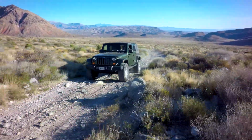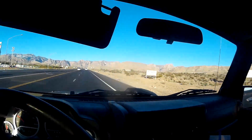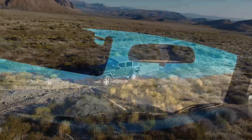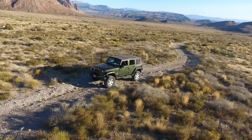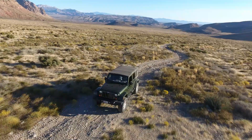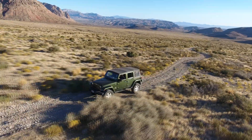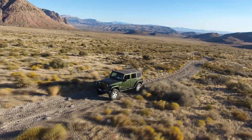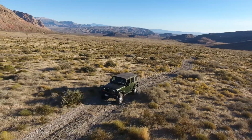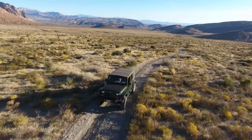To be reasonable, most guys just want to move their JK up a mountain grade like this one here. You can see this 5.3 has no problem at all pulling this JK up to the speed limit. With the V6 going up the same grade, it would be a little bit of a struggle getting up to highway speed. If you just want to get your JK down the road at the speed limit comfortably and cruise 75 miles an hour with your family, you don't need an LS3 or a Gen 5 6.2.